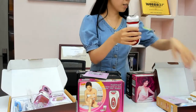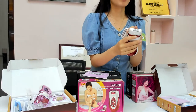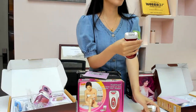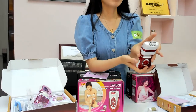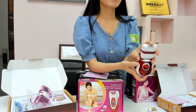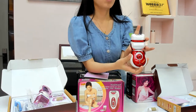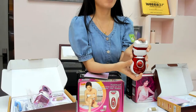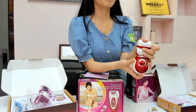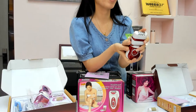Now, this is a three-in-one epilator. It has a tweezers head, a shaver head, and a callus remove head. Let me check the tweezers head first. This tweezers head has 18 pieces of stainless steel tweezers. The more tweezers it has, the faster it can help you remove your hair. And this blade is waterproof. The tweezers head can help you remove your hair from the root.